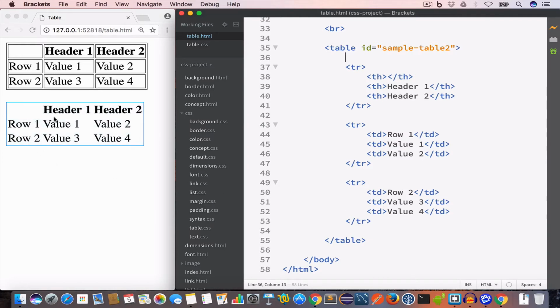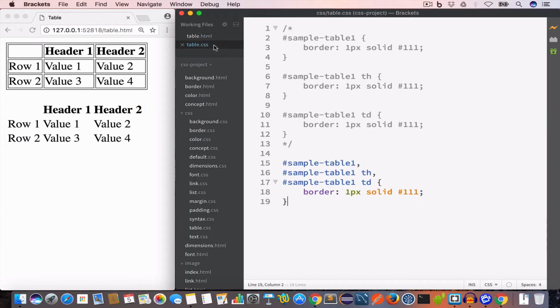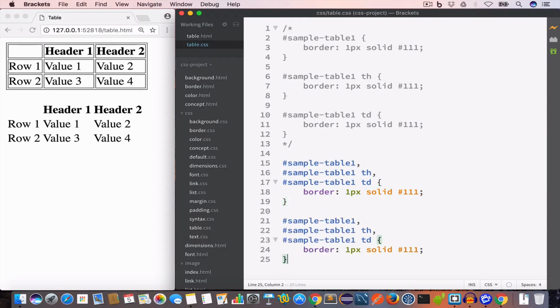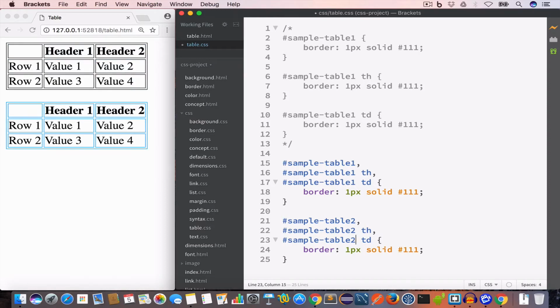So we have another table similar to the first one, and let us give this table sample-table2 the same border as table 1. So we'll copy this and paste it, and we'll change the value to table 2. So now this table having ID sample-table2 is now having border of 1 pixel solid hash 111.